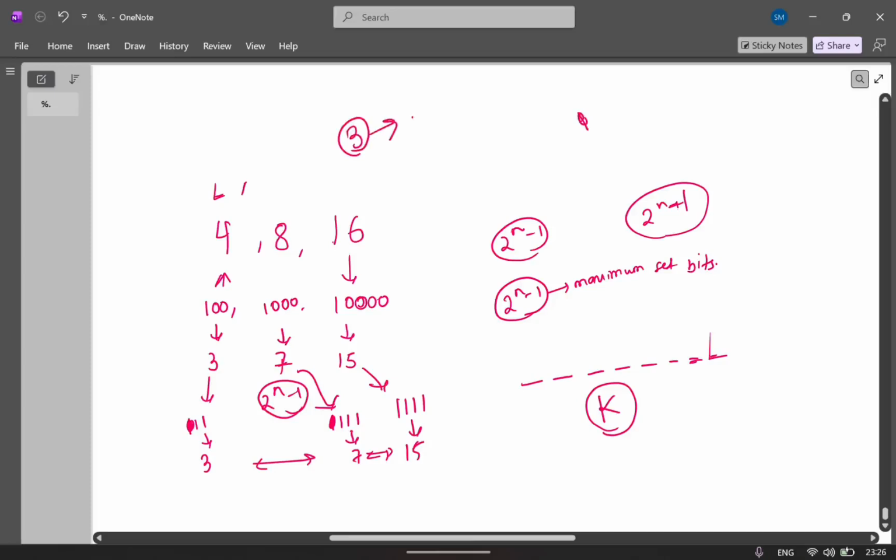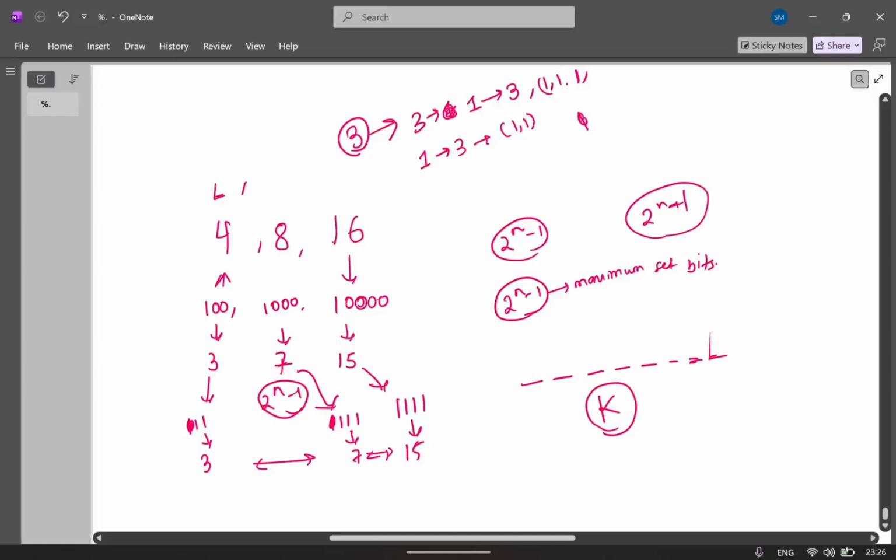I can use three 1s or one 3. If I use three 1s, I get 3 bits. But if I use one 3, I get 2 bits. So the lesser the number is, the more the bits will be.